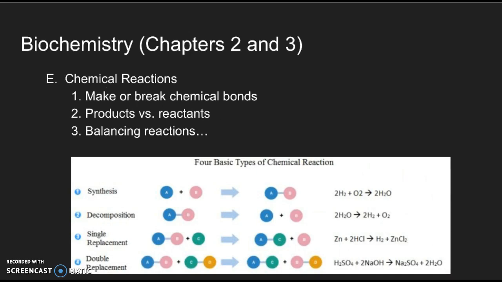The last thing I'm going to go over in part one of this multi-part biochemistry review is chemical reactions. They can either break or make chemical bonds. Usually you'll see on the left-hand side of any chemical reaction the reactants, and on the right-hand side the products. The reactants come together to form a product.